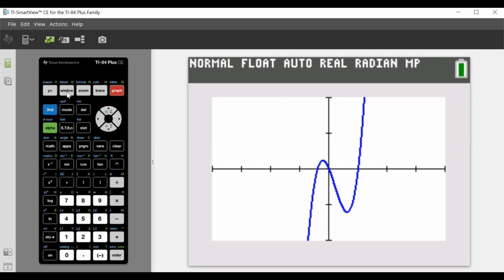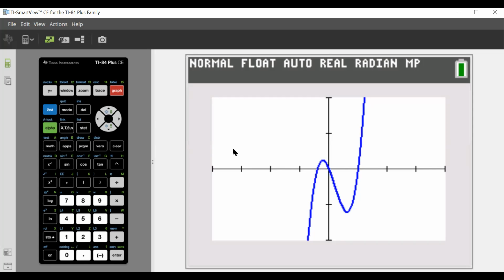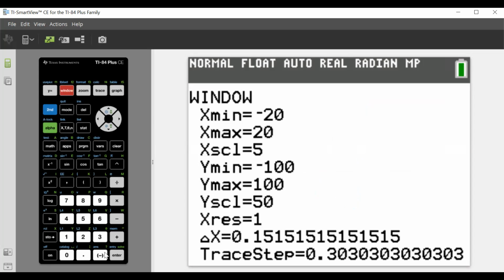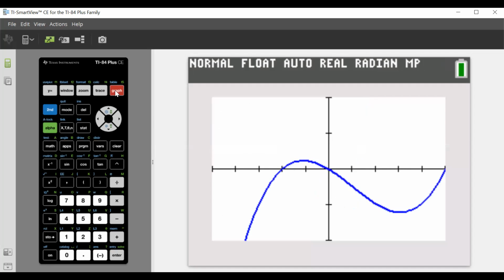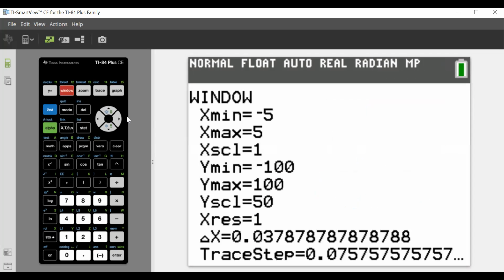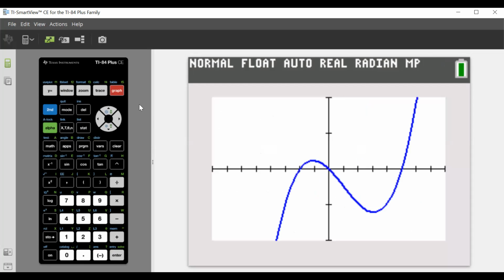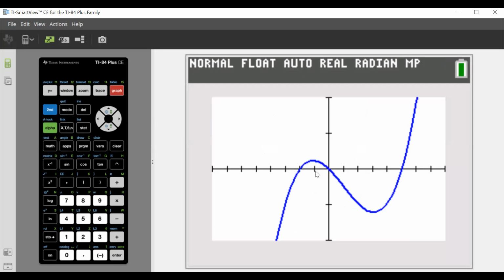So probably if we would change our window, that would help a little bit. I don't know where that is, but let's narrow it down. Maybe -5 to 5 and go by 1. Does that help us any? Yeah, that helps a little bit. We need a larger window. Let's go maybe -8 and 8. There we go. Now we've got all the times it crosses. All right, so this looks like an intercept. This is an intercept, both x and y, and this is another x-intercept.